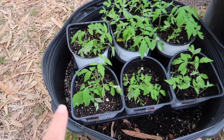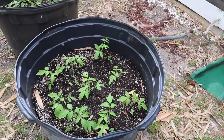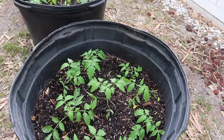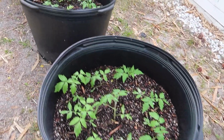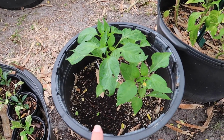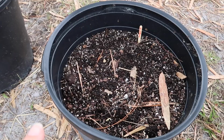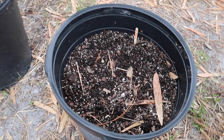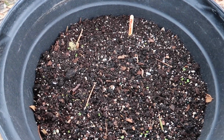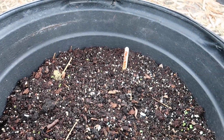This is what's left of the tomato seedlings that I did not transplant. Here I have 5 buckets, 9 plants in each. These are all burgundy tomatoes. I have moved my yellow bell pepper plant over here with the other peppers. I have started in this bucket some of my favorite lettuce. Over here I have started some arugula, and I just planted this 2 days ago, and look at this, I already have sprouts. That's exciting.